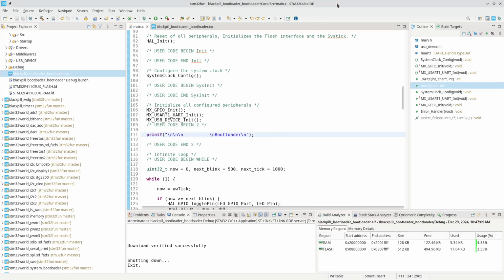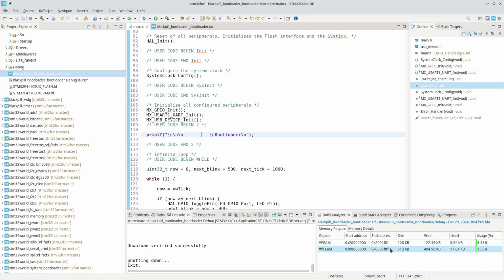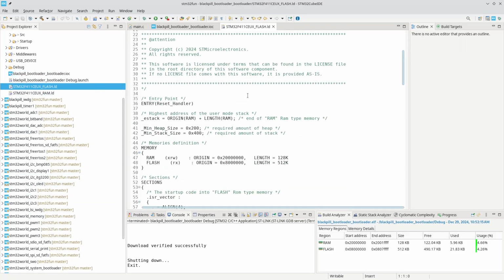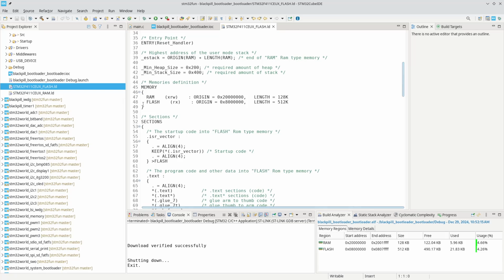Now the bootloader itself is, as you can see right now, about 17 kilobyte, but let's allocate 64 kilobyte for this. So we need to go in and edit the linker script, which we have here. And we can see up here in the beginning, we have the RAM defined, we have the flash defined.